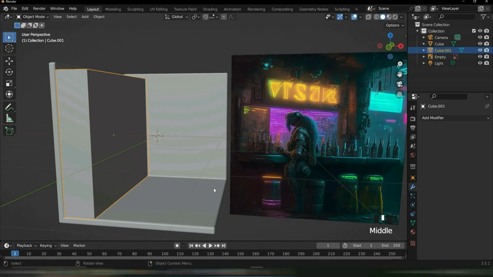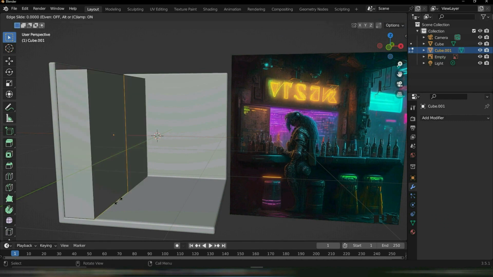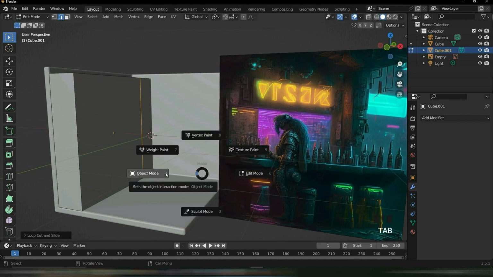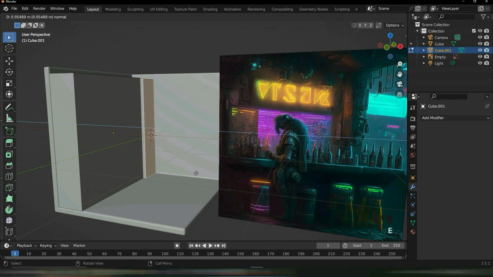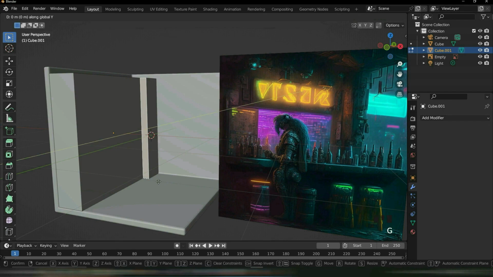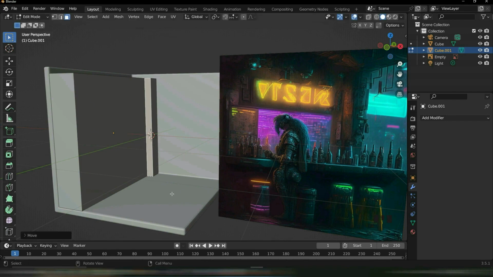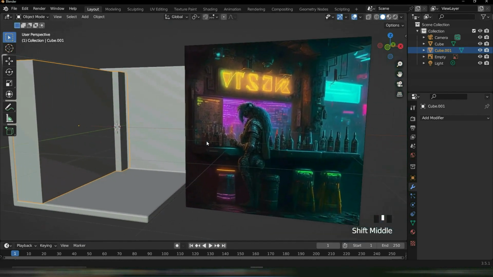We can click on this, go into edit mode, Control R, try to get the center bit, move it to the edge to about there. Then we go into face selection, select this face, extrude, and extrude it to about where the original one was. We can select this, do G, Y, hold shift, there you go. And it should look something like that after we deselect everything.